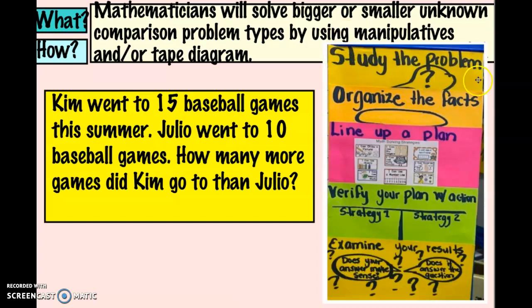First, we're going to study the problem by underlining the question, making sure we understand what the problem is asking us. Next, we're going to organize the facts. We're going to circle all important facts. Then we're going to line up a plan. Then we will verify our plan with action. And one of our actions is going to be to use a tape diagram. And then we're going to examine our results.